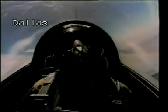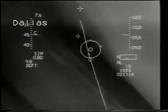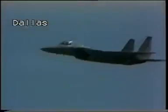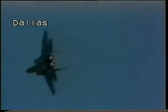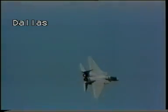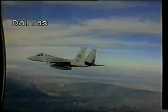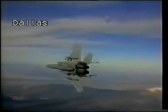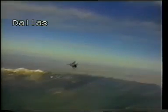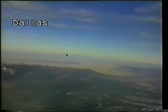40 different aircraft types were involved in the Gulf War. Among them, the F-15C, a twin-engine single-pilot jet with the primary mission of air superiority. It cleared the skies of Iraqi fighters in the early days of the war, relying on radar-guided and heat-seeking missiles. And even after air superiority was attained, they patrolled continuously during the war to assure enemy aircraft stayed grounded.